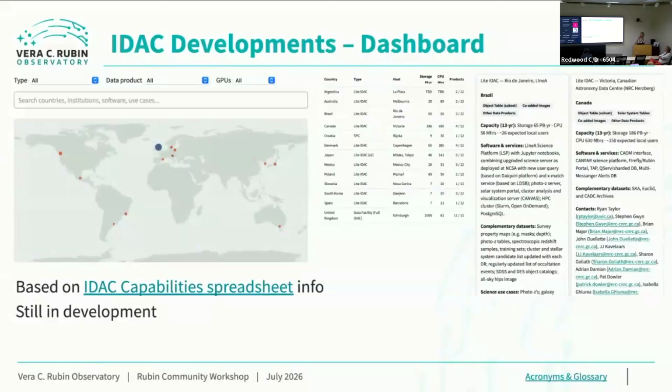It shows a map of where the IDACs are, what data products they will be hosting, whether or not they have GPUs in their plans, and then a card for each IDAC that can be updated by the IDAC providers themselves to advertise what's available to the user community. This is still in beta, in development, but it's our plan to refine this to make it a useful tool for the user community.